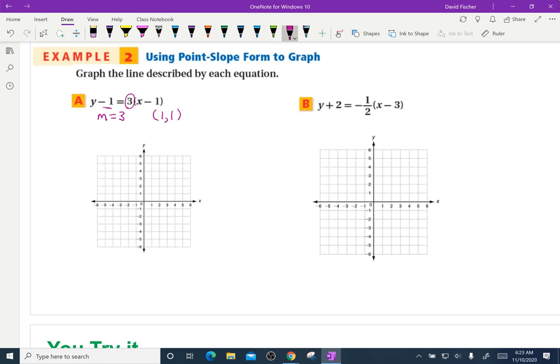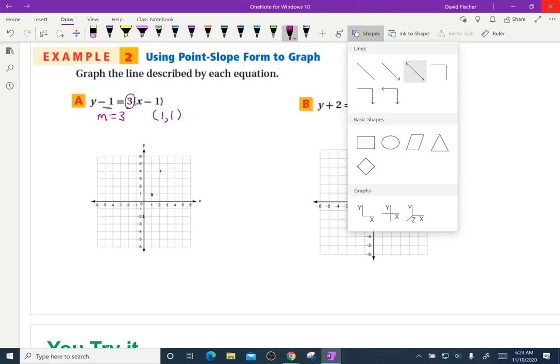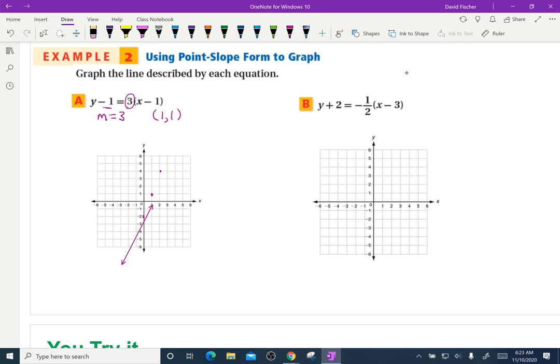Let's go to 1, 1, put a dot. Our slope is positive up 3: 1, 2, 3 over 1. I'm going to go down 1, 2, 3 and to the left one, so that'd be like a double negative. And let's draw our line. There we go, pretty close. Again, I'm hoping some people at home are practicing with a ruler. You need to be very, very precise in our measurements, our line drawing here.